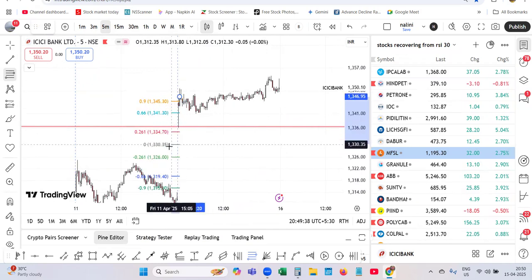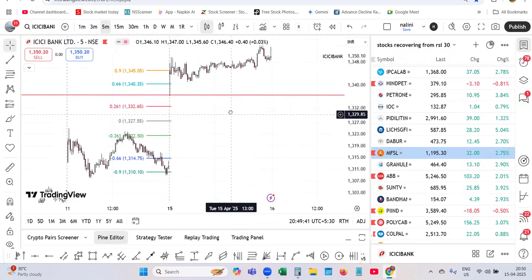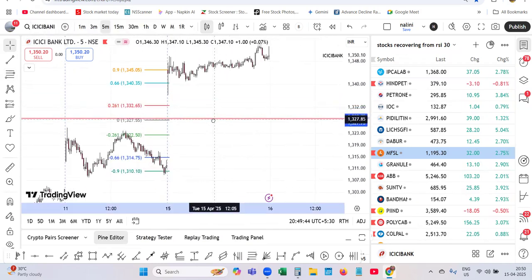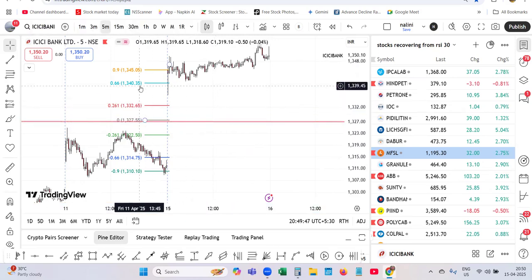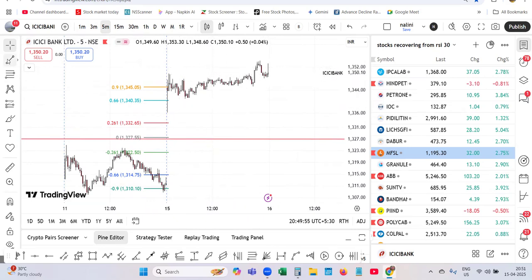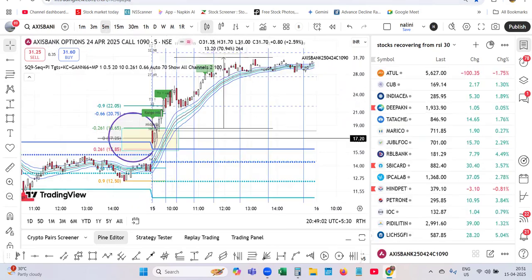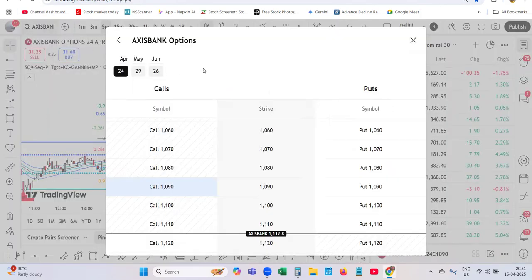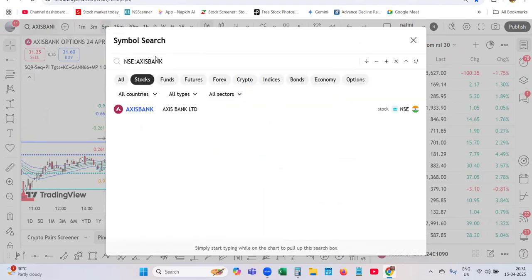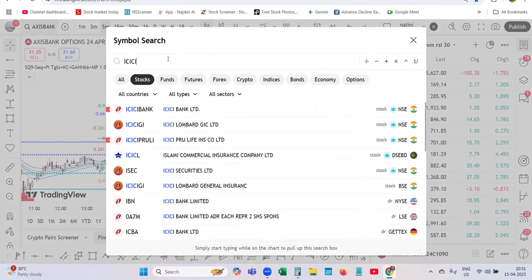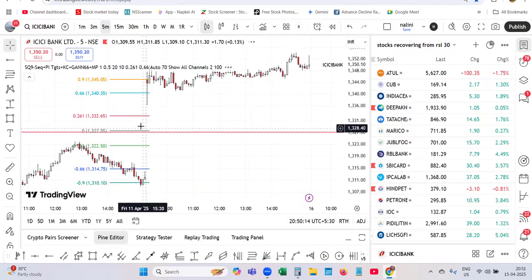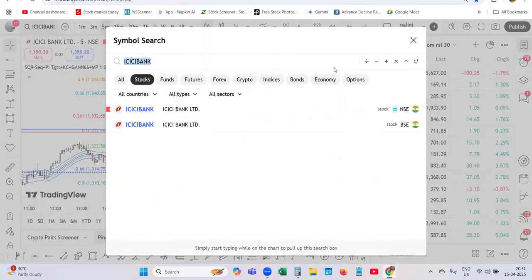See, if you take this, it was a huge gap up from this, and 0 is here. It did not come to 0.261. Here itself, it started trading here. Later, it picked up. It was very choppy. This trade was very choppy. Let me go to the option chain. Let me type in ICICI Bank. Okay, let me go to the options.